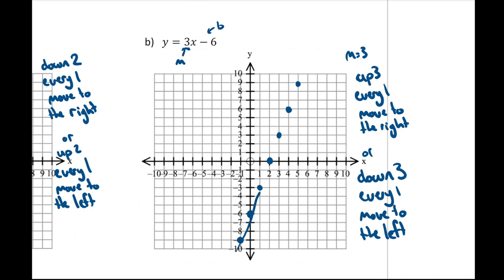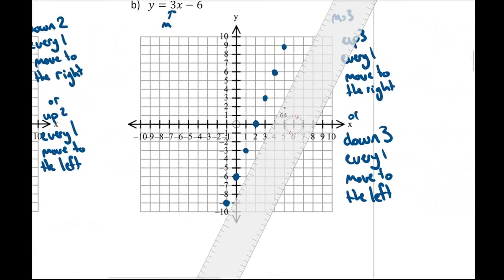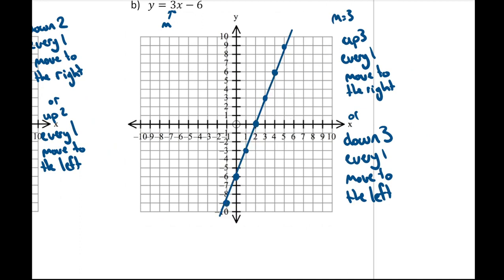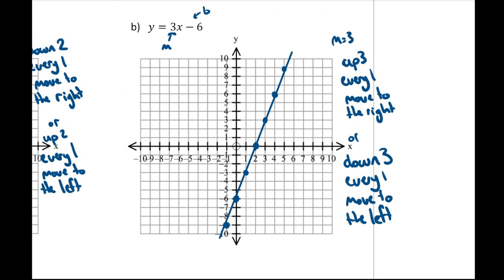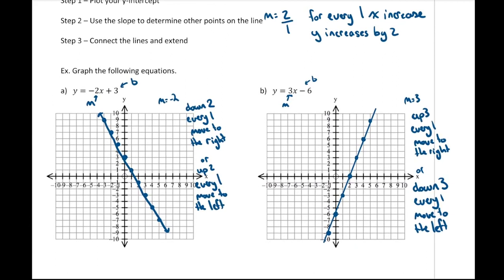And again, I'm going to connect them. Let me use a ruler, it's easier. I'm going to connect the dots with a straight line, and that's going to represent my equation. We've dealt with this a bit before when we've graphed our patterns, or done the multiple representations. So this lesson is just a little bit more of a formal step-by-step process on how to graph an equation specifically.